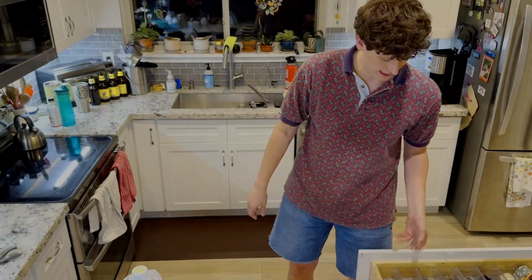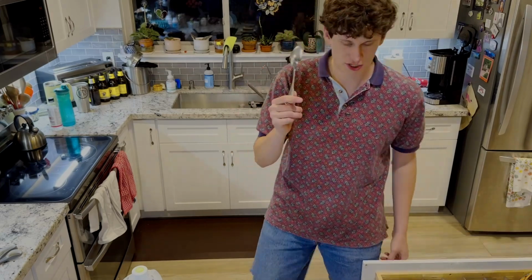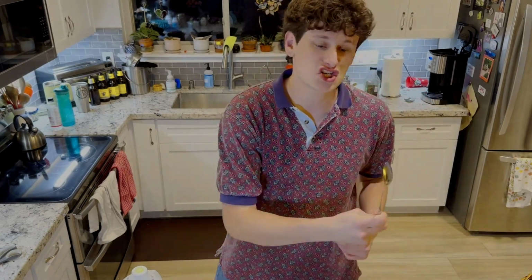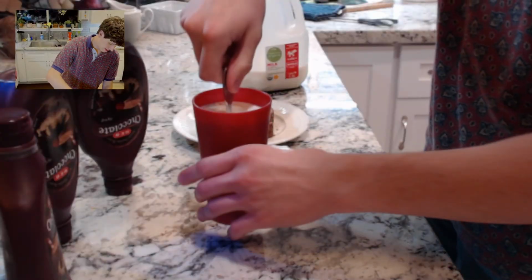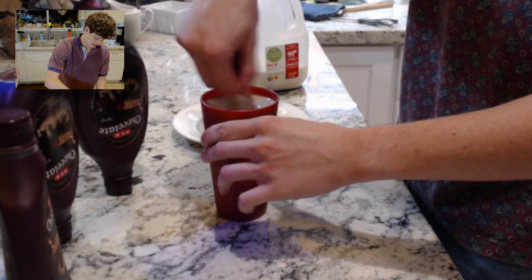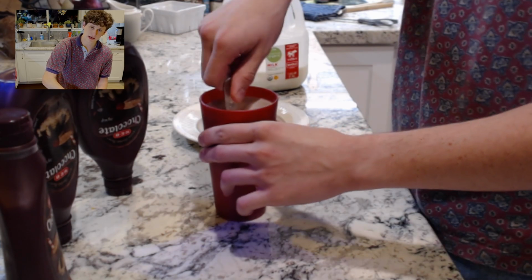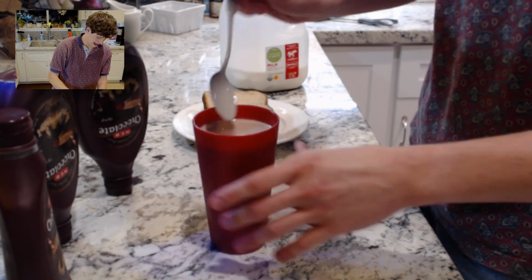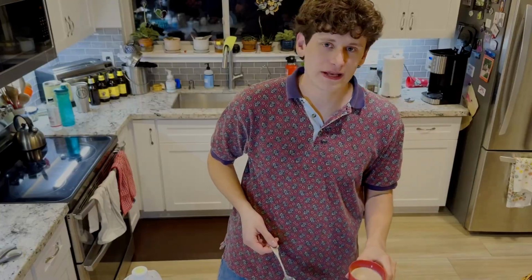We're gonna go ahead and want to get a fairly large spoon, not a knife, not enough surface area to really stir the milk. And we're gonna put it in there. I like my chocolate milk how I like it. Anyway, that's about good, right? Like that. Give it the taste test. Real chocolatey.